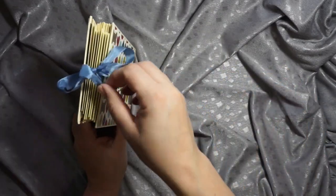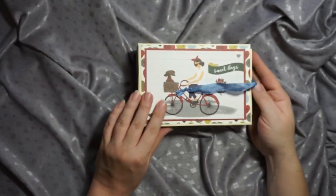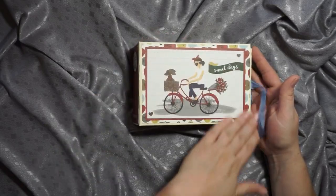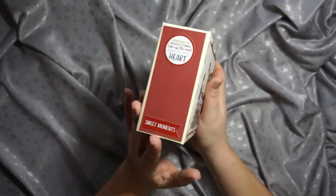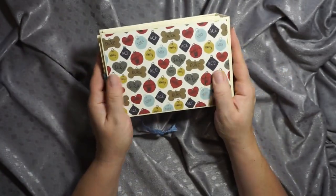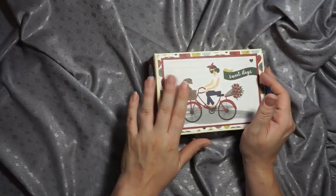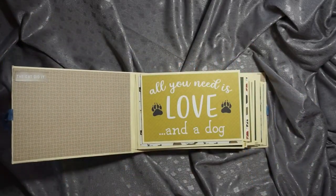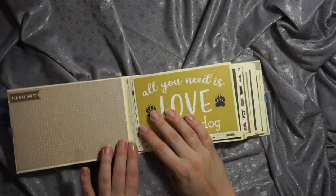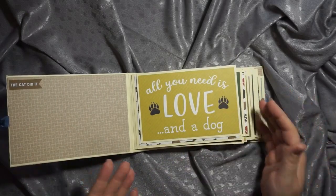Now let's do the share real quick on this. It has a ribbon closure seam binding, and that is available at Country Craft Creations. I will link that below. It's just a cut-apart on the front with two little heart stickers, and two stickers on the spine. It's a 2-inch spine, and then I used the tag paper on the back, and every page is the same. There's going to be a tutorial for this. It's going to be a really short tutorial because the pages are all one page. I'll do the cover, the spine, the hinge, and one page, and then I'll decorate the rest with you, but it'll all be in time lapse with music.